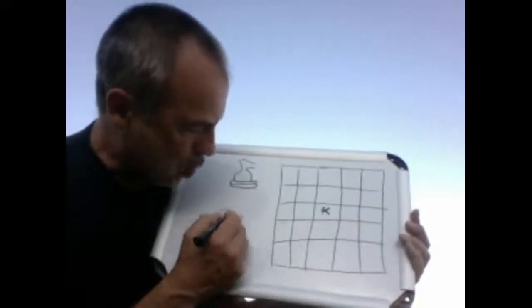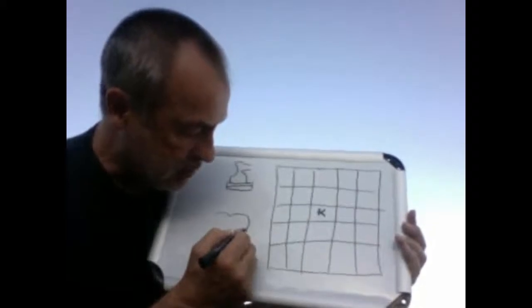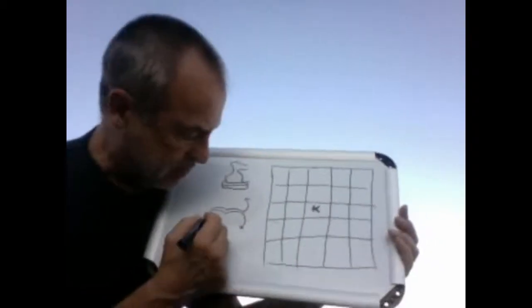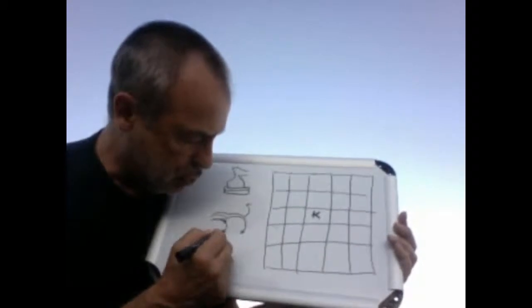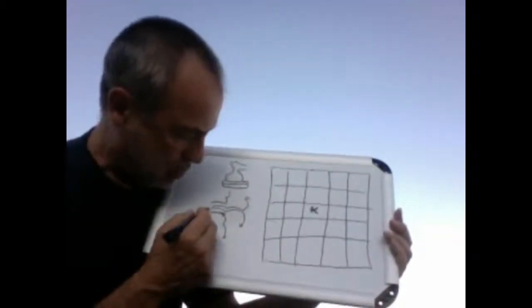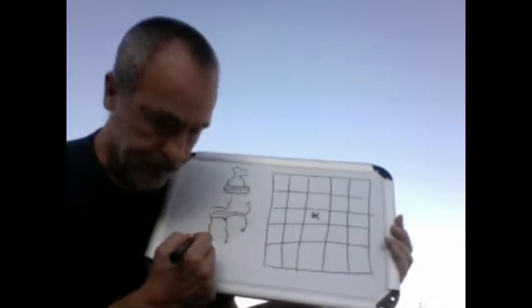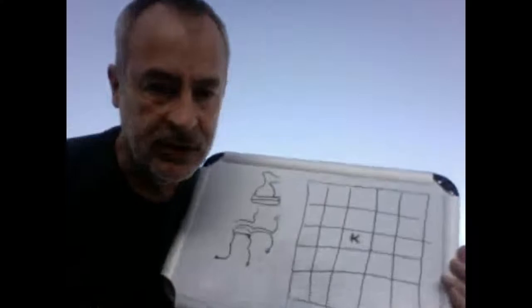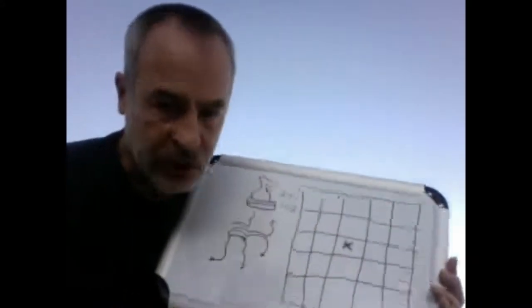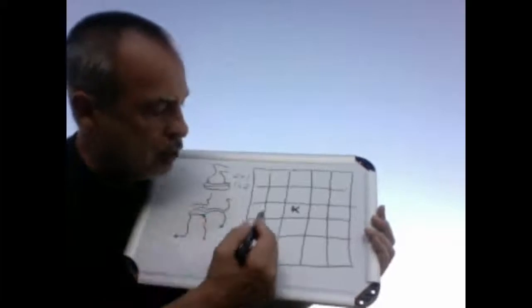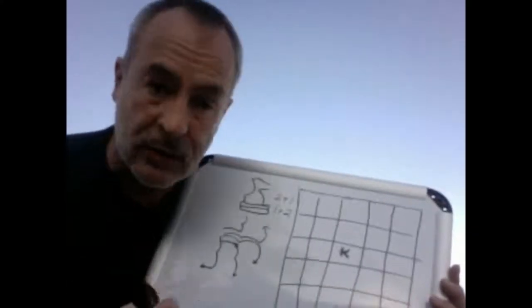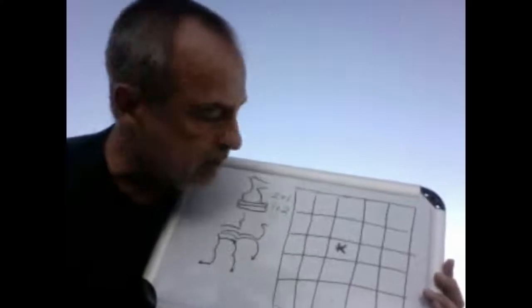I could have this knight completely surrounded by other pieces, and it could still jump out two and then one over, because that's the way the knight moves. Remember this carefully. It goes sideways or vertically. It doesn't go diagonally. It can only go sideways or vertically, and it goes one, two to the right, and then one down. Or, it could go one, two to the right, and then one up. By the same token, it could go one over, and then two down. Or, one over, and then two up. And, it can go two down, and one over. Or, two up and one over. You get the idea, right? So, that's the general rule.